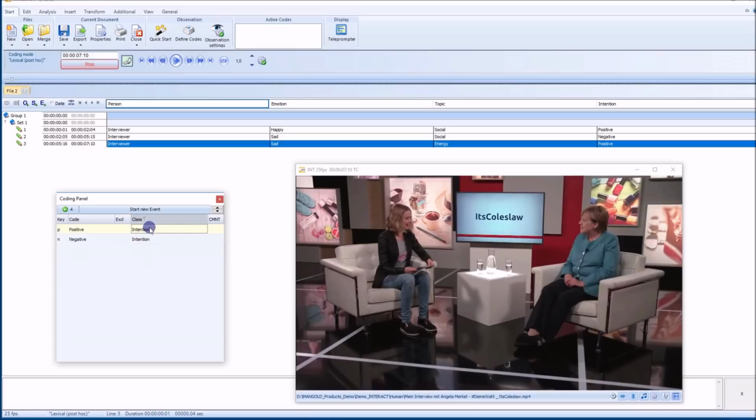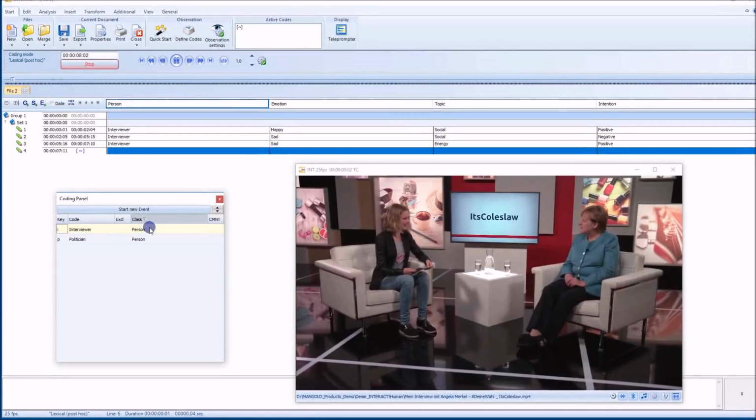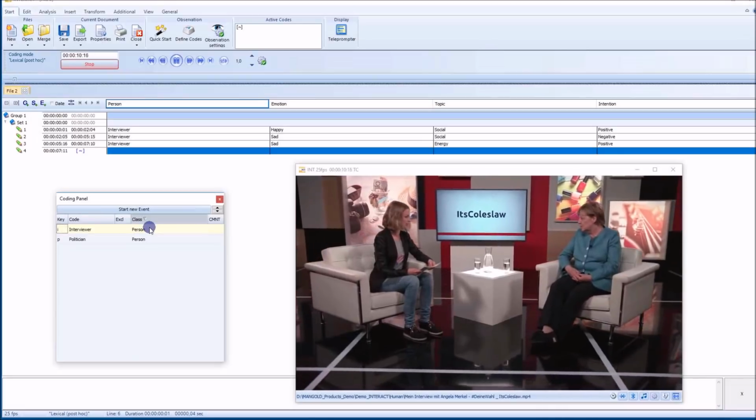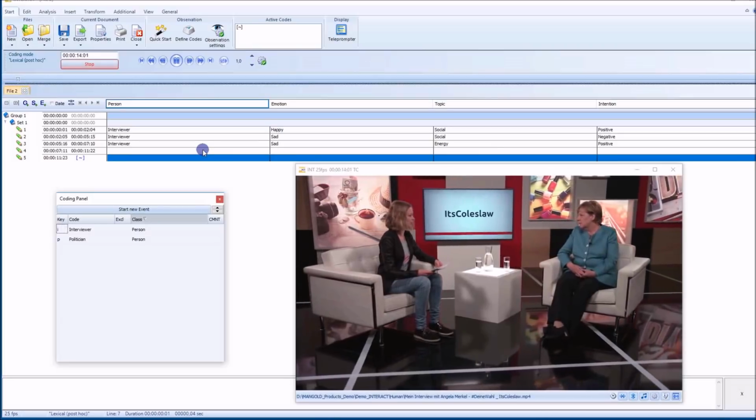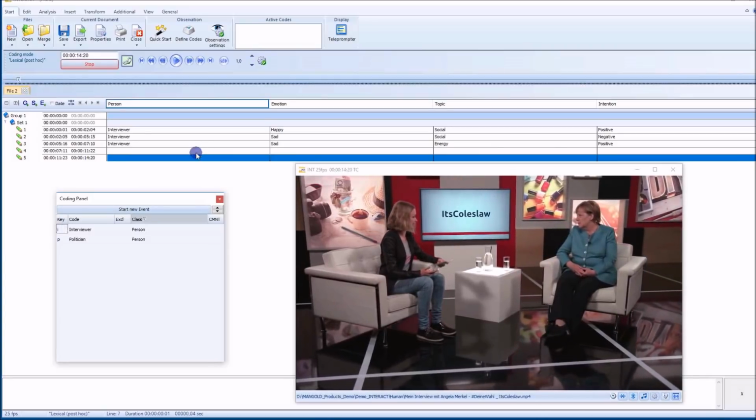Now from time to time it happens that there's literally nothing, especially if you have situations where two people are just sitting opposite of each other and saying nothing. And this is exactly what I want to show you here. When I push the spacebar, it could be that there's nothing happening right now and I stop the event and I don't want to code this event. I want to start at the next. And there's something I'm interested in, so I start coding this event right now.